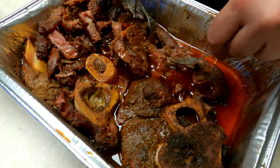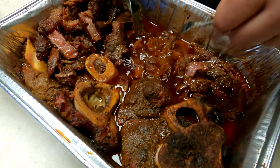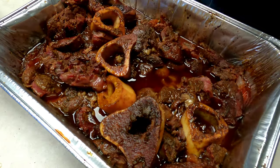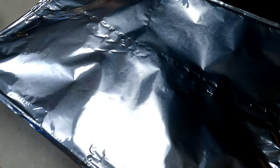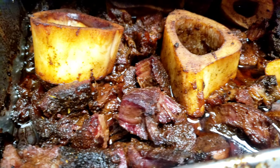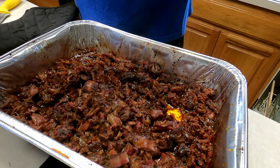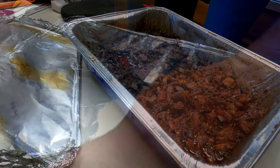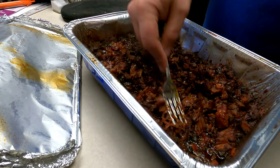After a couple hours on the Acorn, you can see this is really starting to come together. I'm going to shred it up and take all the bone marrow that is inside of those bones and mix it right in. This is making my mouth water. Add a little bit of extra seasoning and just flavor it to taste. Cover it back up with foil and stuff it back in the Acorn. We're actually going to remove the bones and continue shredding and stirring, then put it back on the grill for another hour or so. Here it's starting to get the color I've been looking for — it is looking delicious, super shreddable and super juicy. These beef shanks made great barbacoa.